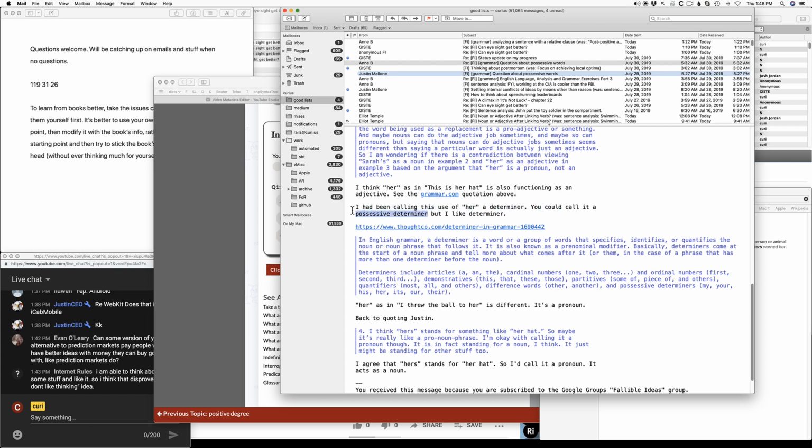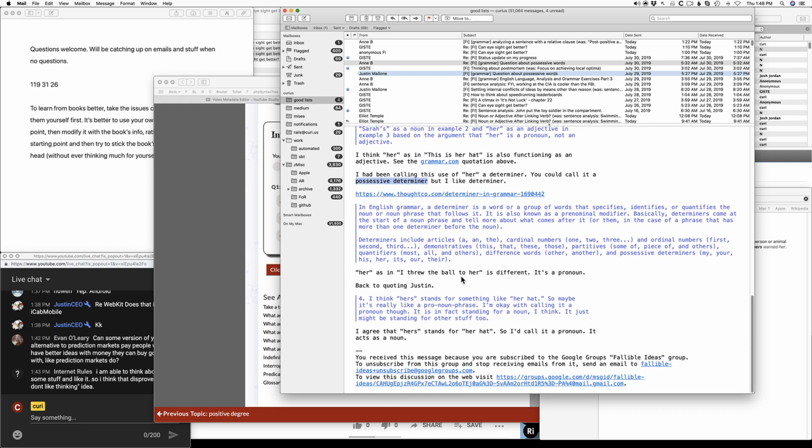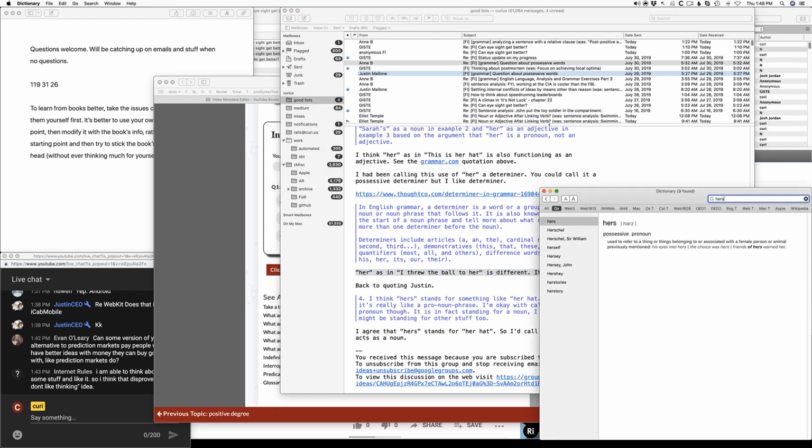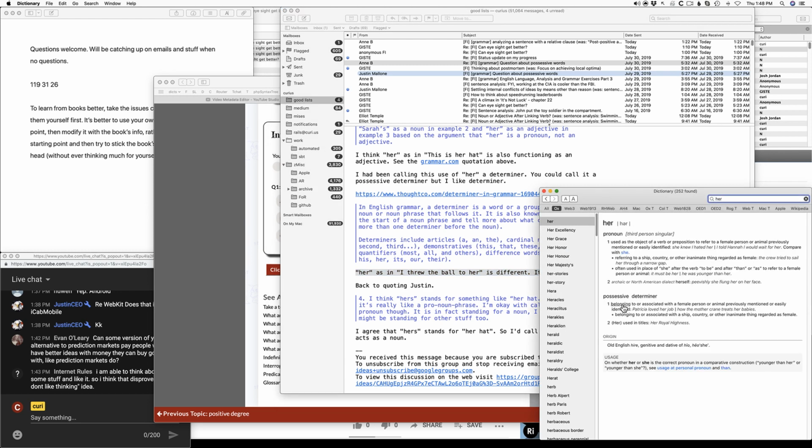Well, there's nothing wrong with possessive determiner, it's just extra details. Possessives are a notable enough category that specifying them is a reasonable thing to do, but it depends on your goal, or what kind of information you want to provide. Yes. That is why the word her has two different definitions with different parts of speech in the dictionary.